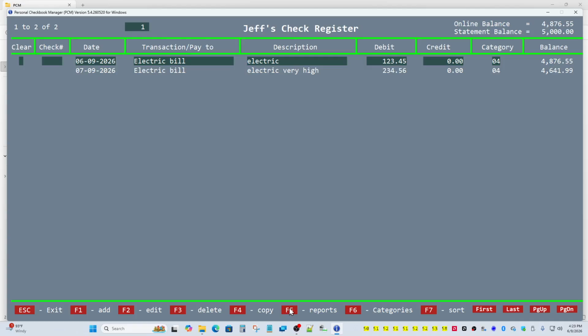The reports, I'll show you that in a little bit when you've got more than 2 items. It's not really exciting at this point. Same with all these first and last. When you've only got 2 items, you're not really getting anywhere. So that's what it looks like with how you add for starters. So I'm going to go ahead and pause for now, and I'll be back in a little bit and show you what it looks like with a bunch of items in there.